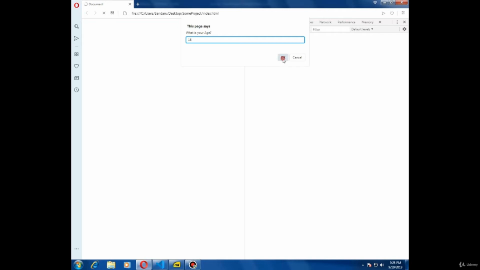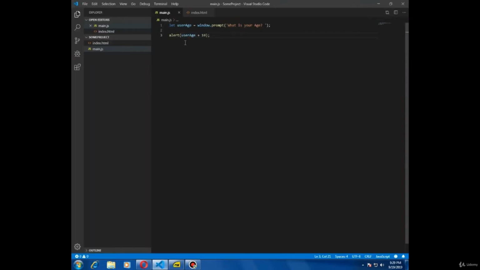18. Okay, then 28 will be... 1810. Oh, you have to do some type conversions. This is a little bit intermediate, but you have to type Number here. Do you want to know why I have to type Number and put this inside these opening and closing brackets? Because when you get input from a user, it will be stored as a string. Do you remember that?